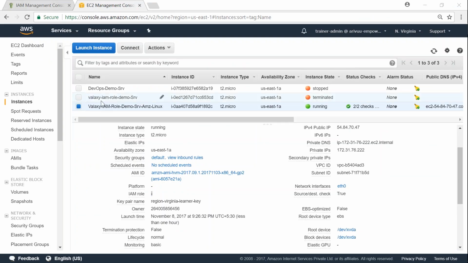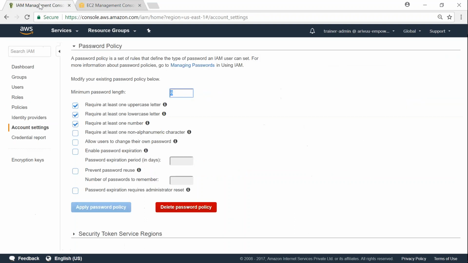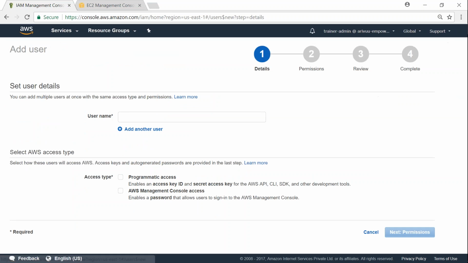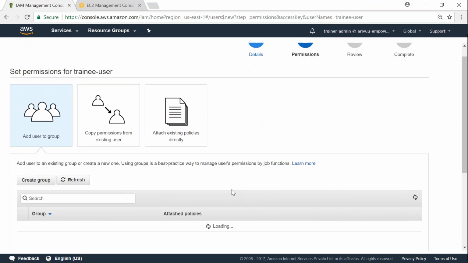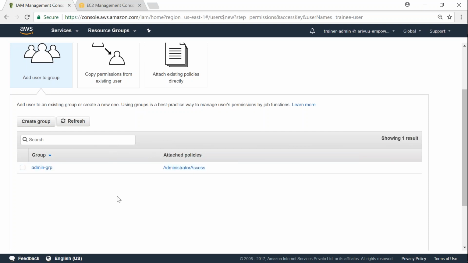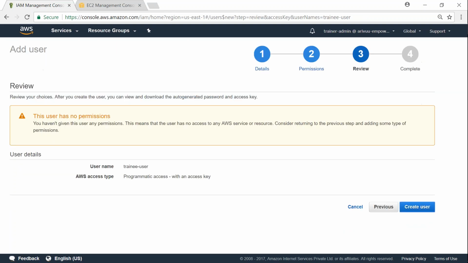We are going to use this server that we just used and create a user with access key and secret key, and configure that server with that to access my S3 buckets. So for that, let us go to users, click on add user. I'm going to call this user trainee user once again, and this time I'm going to select programmatic access, not console access. So this way my access key and secret key will be created. Click on next. Permissions: for this user I don't want to give any permissions as of now, so default permissions is null. So I'm just going to click on create user now.